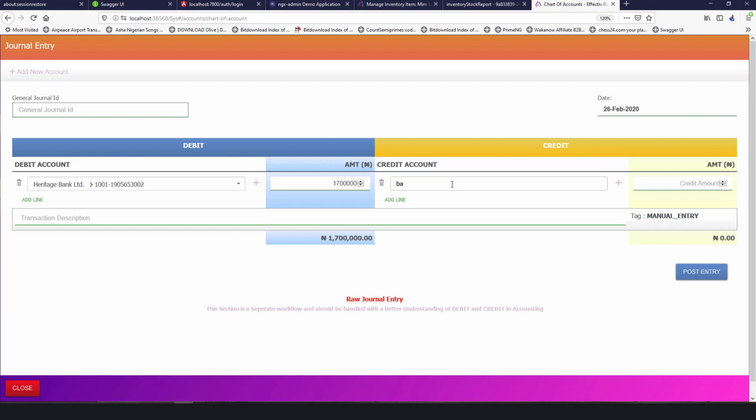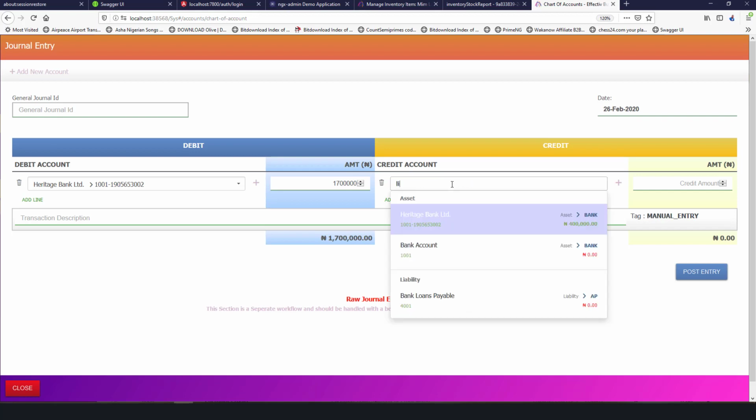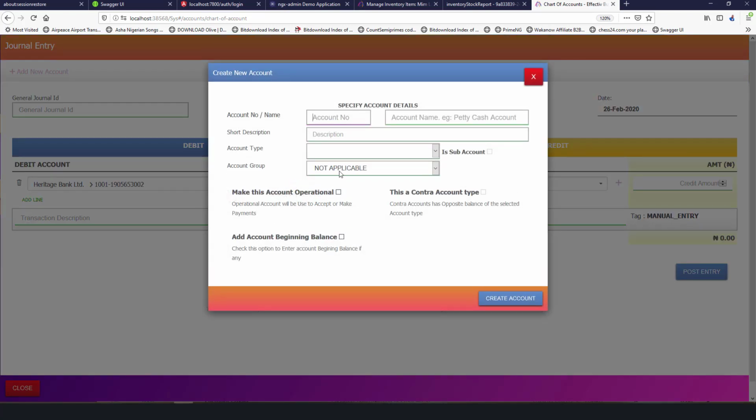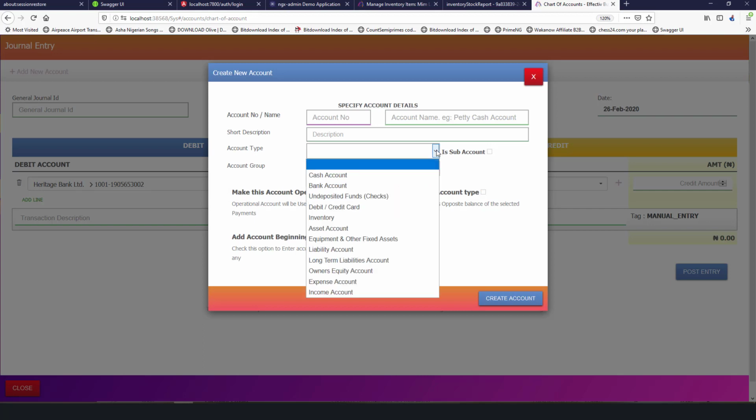So this is a liability account. Okay, loan. Liability bank loans payable. So I think I will add a sub account to bank loan payable. Liability accounts.